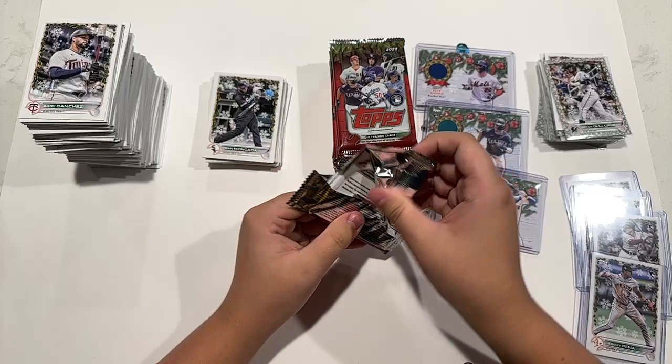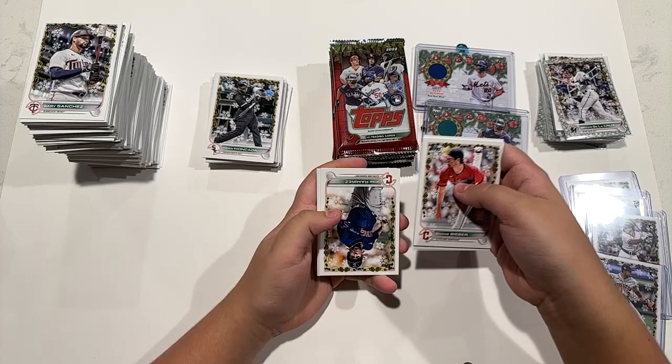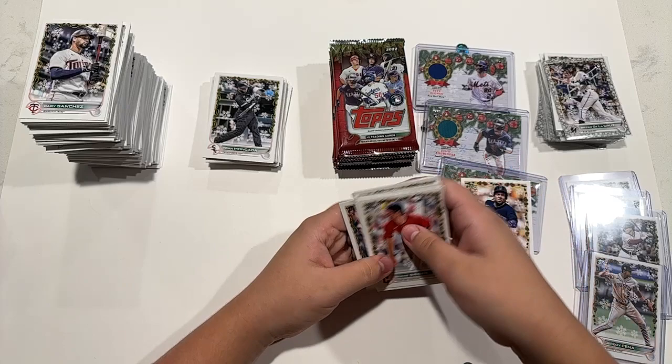A lot of Metallic Snowflakes and stuff in here. It adds to the fun. Makes it better. Shane Bieber, Clayton Kershaw. Jose Ramirez will be a short print on the arm sleeve here. Ryan Mountcastle and Anthony Rendon.